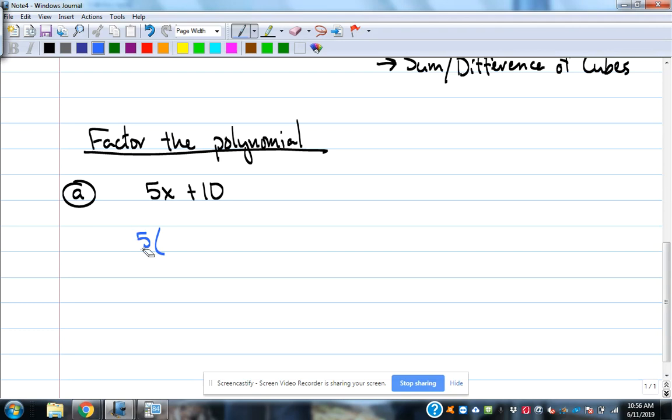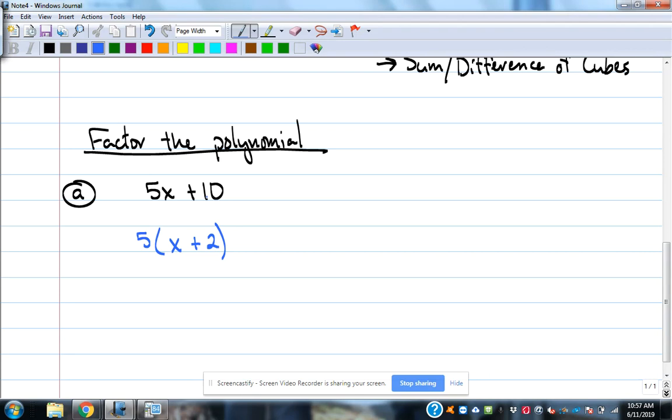So this is your GCF out here in the front. In the parentheses, it's kind of like reverse distributed property. So what times 5 would get me 5x? 1x. What times 5 would give me a plus 10? Plus 2. If I were to distribute this 5 back out, 5 times x is 5x. 5 times positive 2 is positive 10. So I get the original back if I did distributed property again.